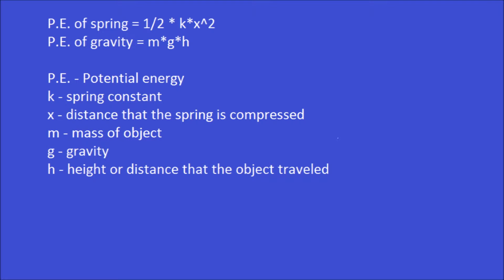To summarize this equation, it is basically saying that the potential energy of a spring is equal to 1/2 times K times X squared. Now the second equation that I would like to go over is for the gravitational potential energy. This is different from the potential energy of a spring, mostly because the spring is not considered in this form of energy. This equation requires you to know three different things. You must know m, which is the mass of the object, and g, which is the gravity, and this is generally always rounded to 9.81 meters per second squared if on Earth. And you must also know h, which is the height that the object reached, or the distance that the object traveled. To summarize this equation, it is basically saying that the potential energy of gravity is equal to m times g times h.